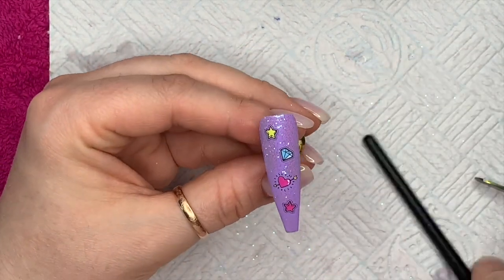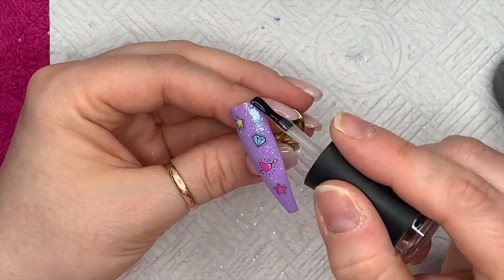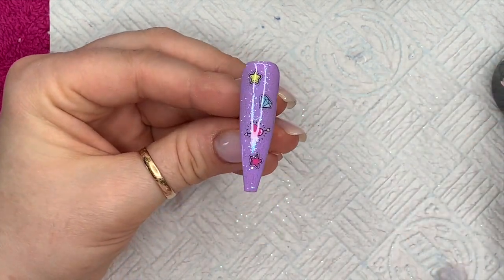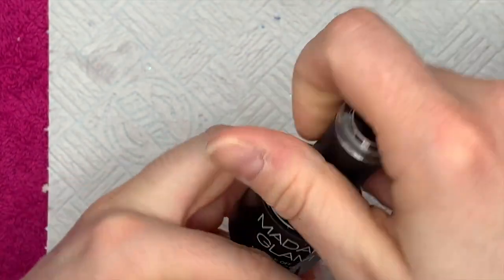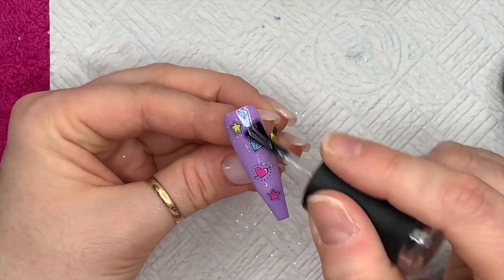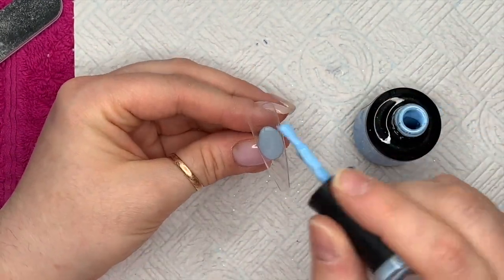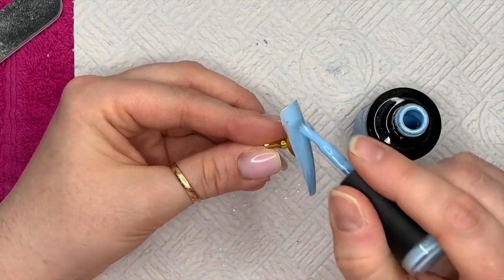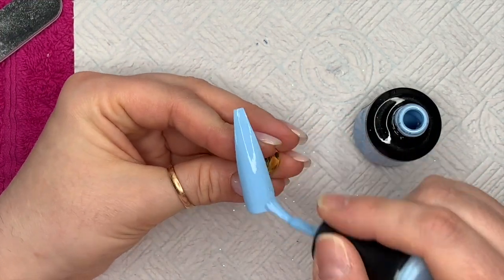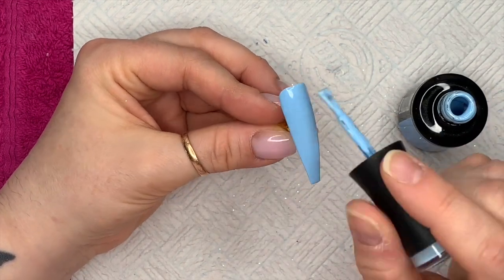It's nice to do a gel polish set — I've been doing loads of acrylic sets lately, so it's nice to mix it up. Let me know in the comments whether you prefer gel polish or acrylic sets. I'm running out of ideas for gel polish ones so I might scour Pinterest and Instagram for inspiration. The very last nail is going to be two coats of Baby Blue, then we're going to add some diamond dust — because unicorn sets equal glitter and you can never have too much glitter on a unicorn set!